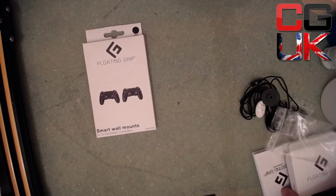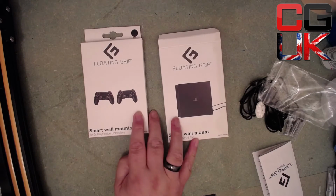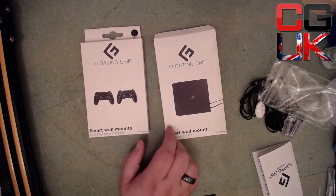And as I say, on the finished video, guys, Floating Grip. Check them out. These retail currently at about £35 each. Like I say, though, guys, great news.